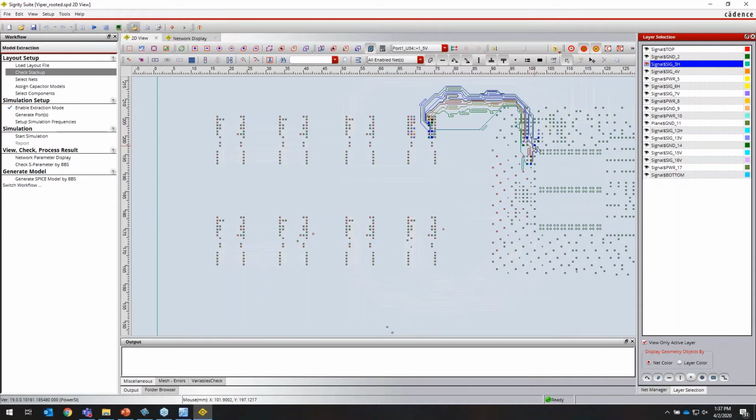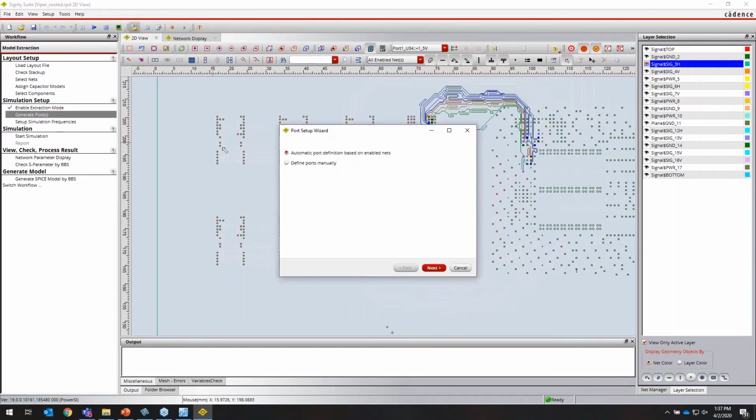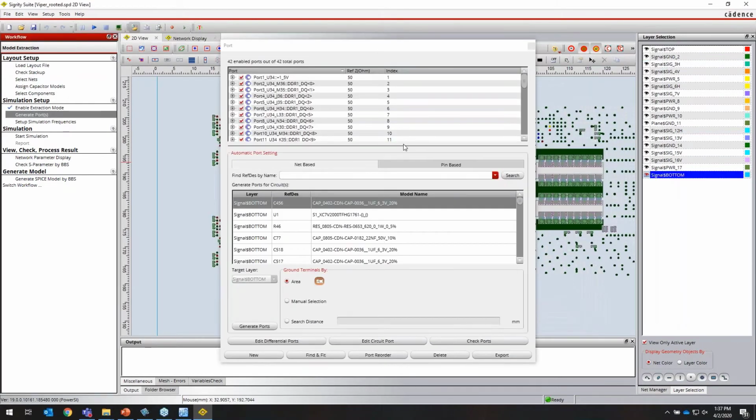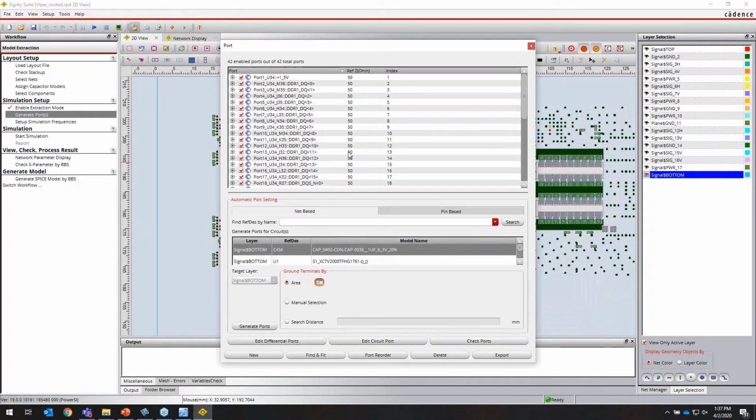It provides a terminated network connection point for each of the nets, and this is where I hook in when I begin to run simulation patterns. This is where I hook my IBIS models up to, the controller end of the ports and the memory end of the ports. So that's what generate ports does. It allows you to do that. I've already generated these. I'm just going to open them up and show you what was generated.